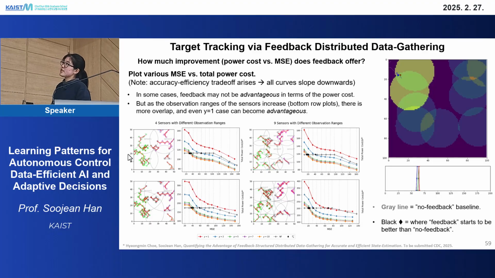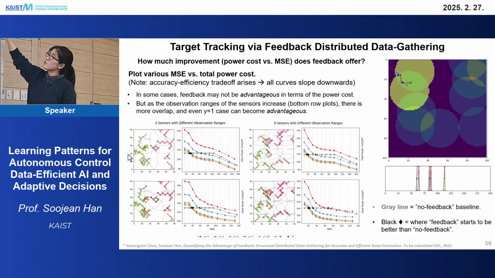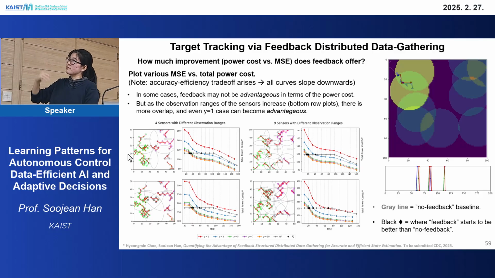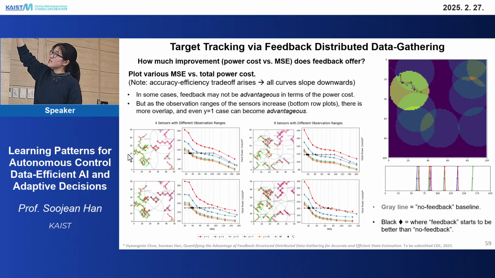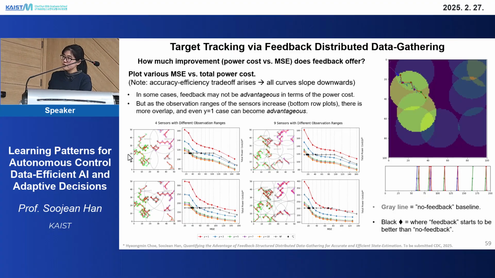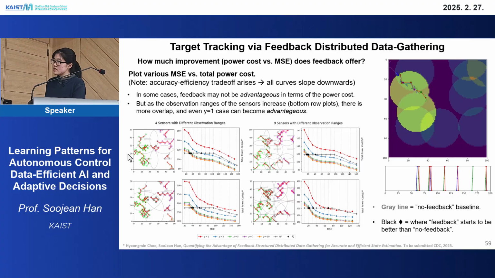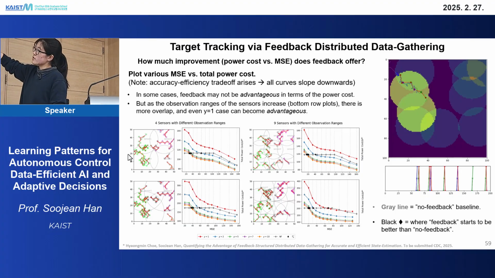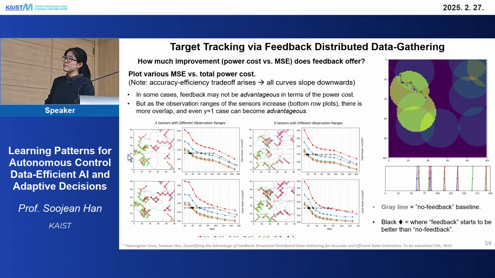So as you see in this video over here, as this target is moving, this is only for one target, just for visual simplicity. And as this target is moving, each sensor lights up depending on whether it realizes that the target is present versus whether it's not. And at the bottom, you can see the communication is occurring. So every time it notices a target, it transmits, and then there's this broadcast as well, shown in the red line.